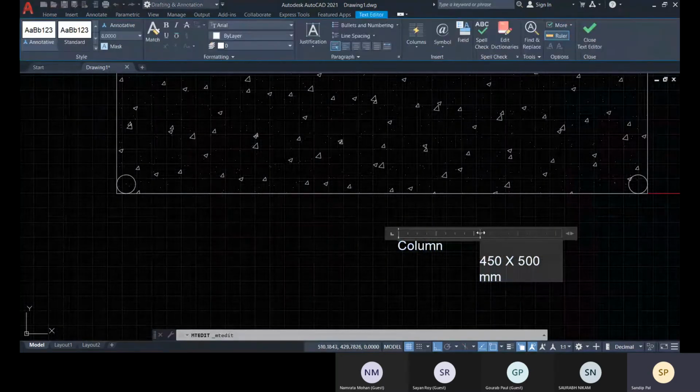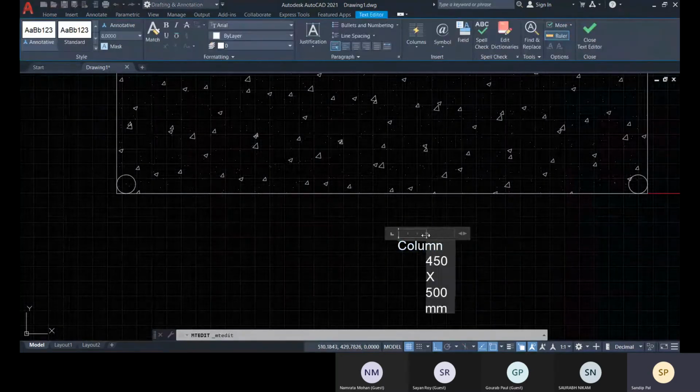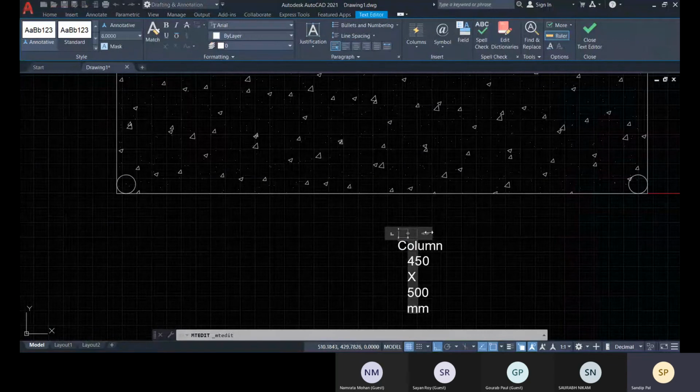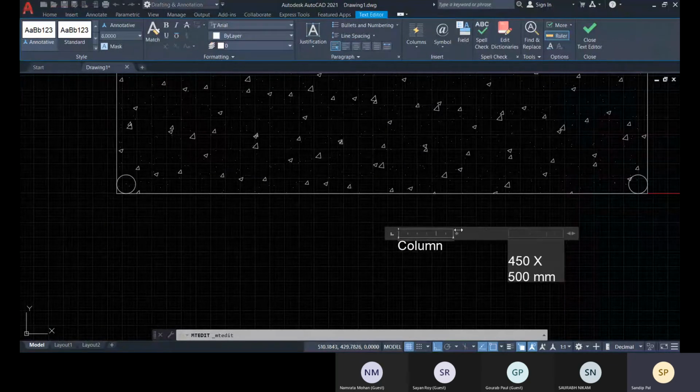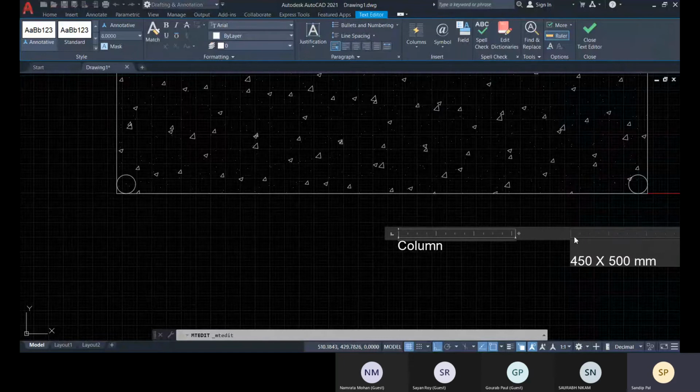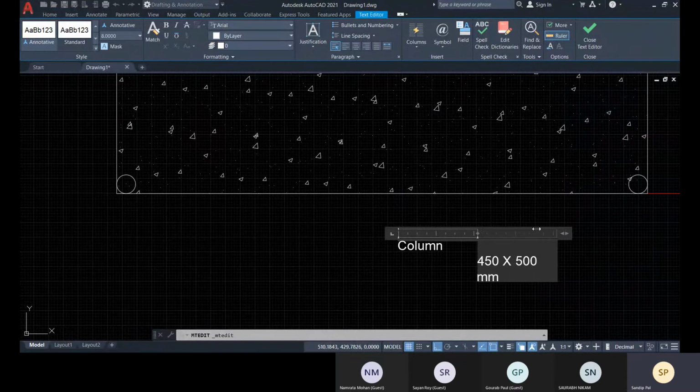You can double click on it, and this way you can change the width.